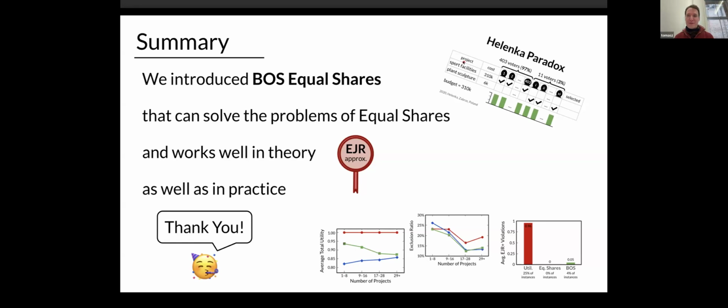I don't know, maybe if Piotr or somebody else wants to say something more detailed about it in a few quick words. Yes, we hear you. Please go ahead. Okay. So the point is, for BOSS, as Tomasz said, it's not possible to satisfy EJR completely, because of the Healthcare paradox. But we say that for each group S, we can guarantee EJR up to something, which means that we will not completely satisfy EJR, but we guarantee some amount of utility satisfaction, which gets higher when the size of S gets bigger. So when we talk about larger groups, they can actually control more of the budget.